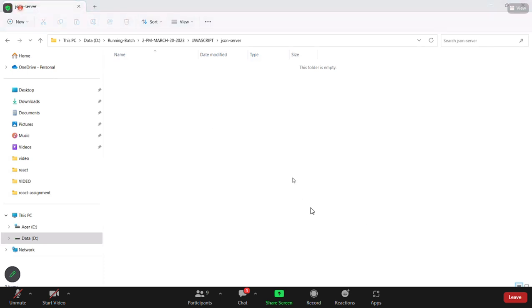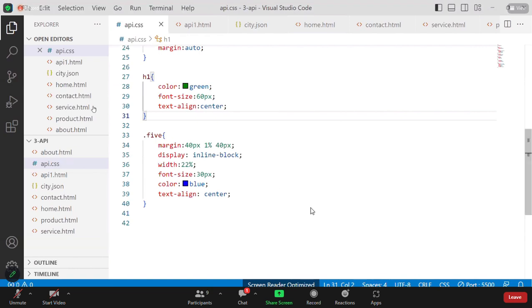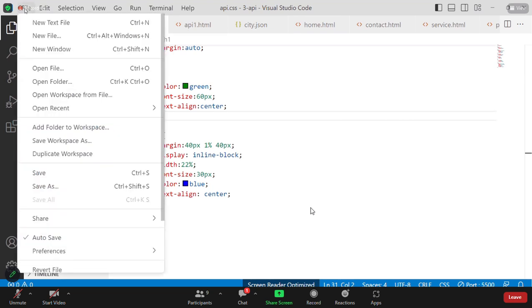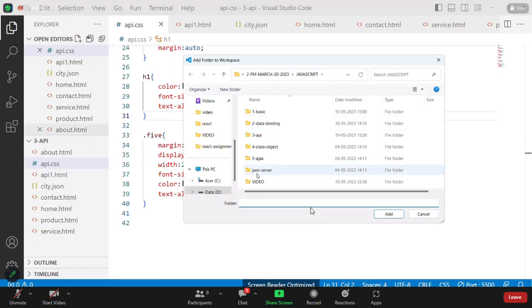We'll go to our VS Code, and in the File option there is Add Folder to Workspace. Click on that and select the JSON server folder.